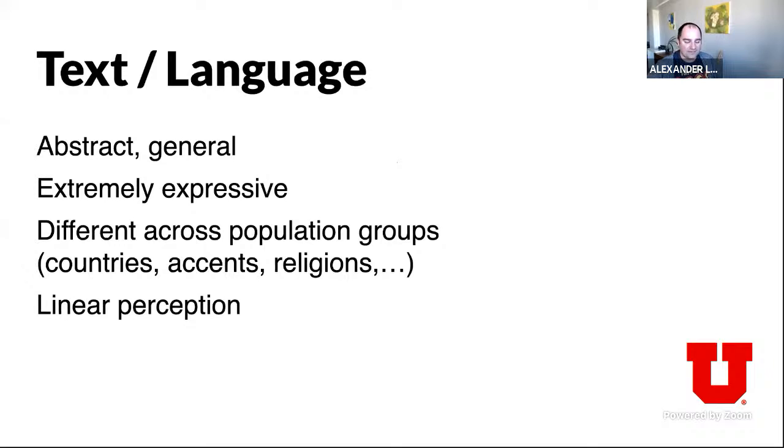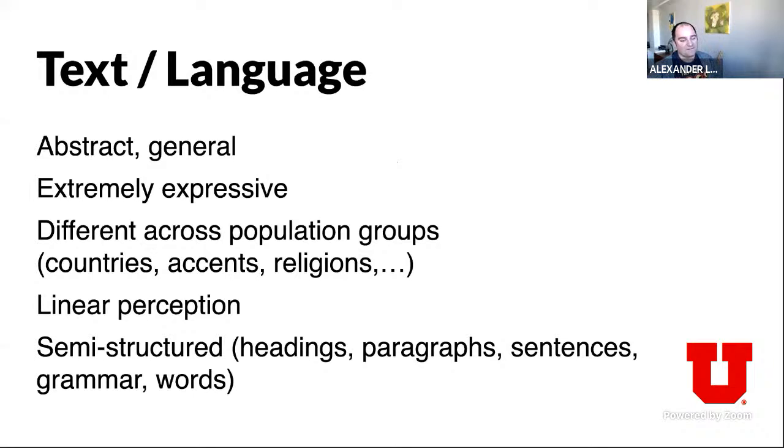The other thing that is unique about text or language is that we have linear perception. We can see a picture more or less in parallel. We can spot patterns in, say, a scatter plot in parallel. But language and text is something that we take in in sequence. So you're listening to me speak now. You couldn't hear me speak about 5 different slides simultaneously, but you can see 5 different things simultaneously.